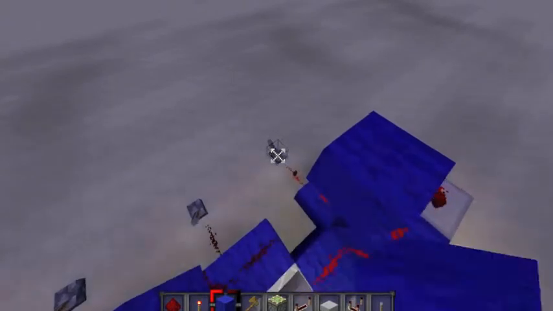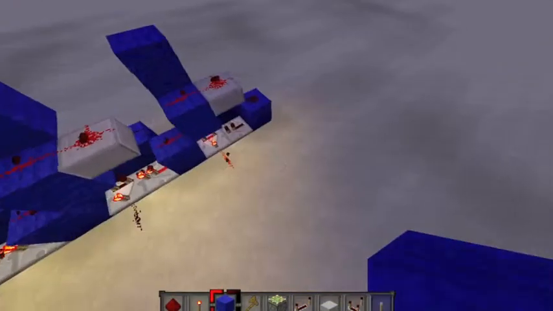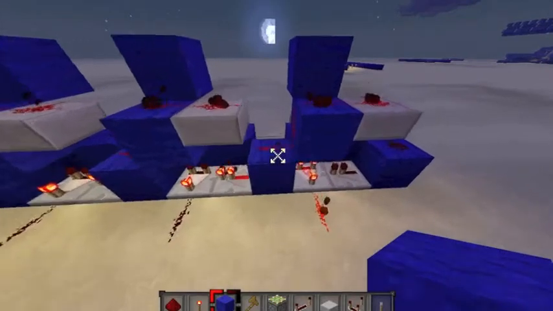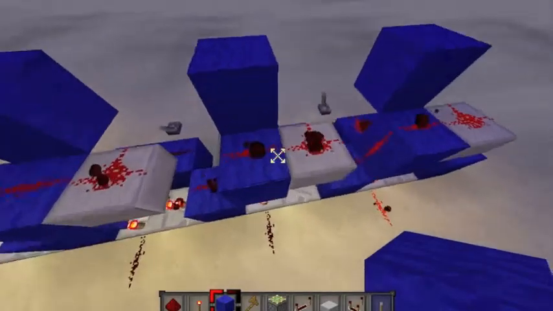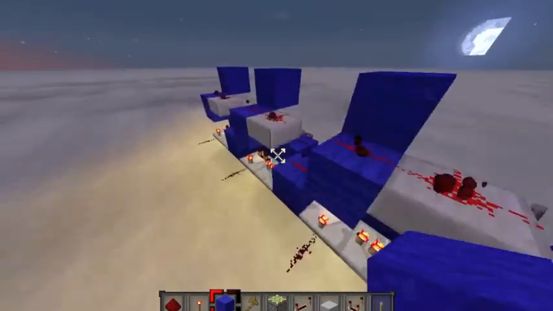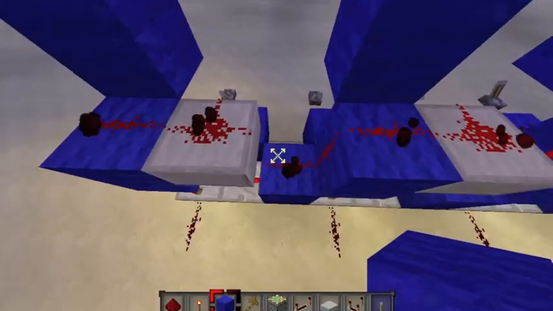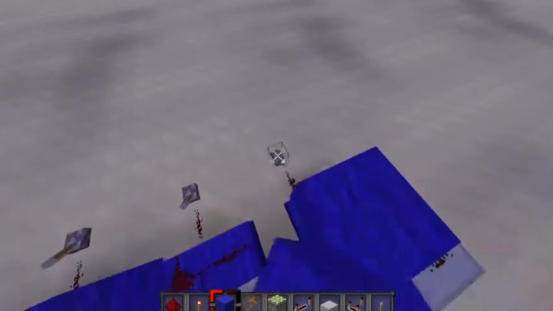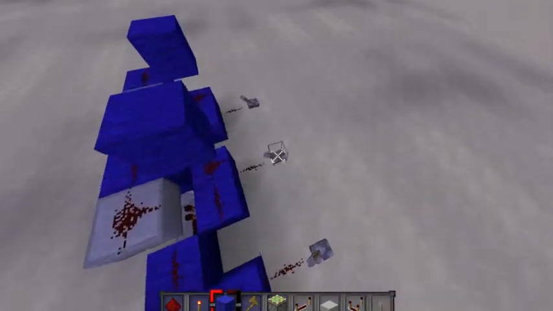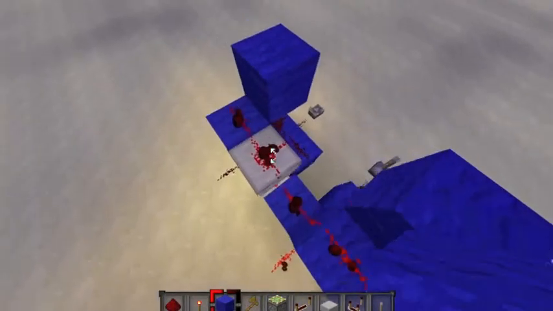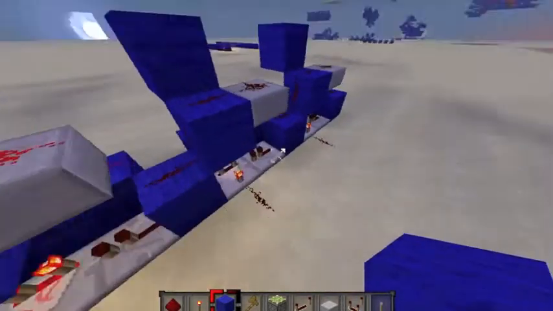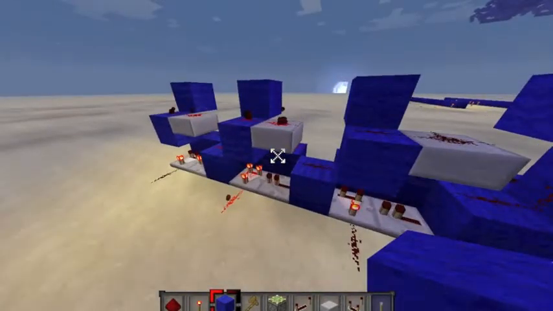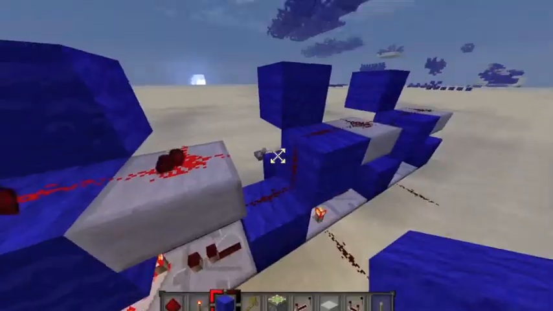So if, for instance, I was to take the highest priority one, we would send a signal into every single one of the previous bits. And as you can see, if I do the second one, for instance, it flows into its previous bit, but it can't affect any of the other bits because it can't flow down the slab.